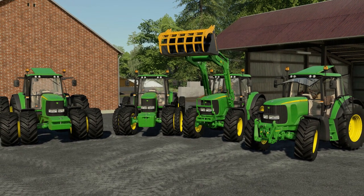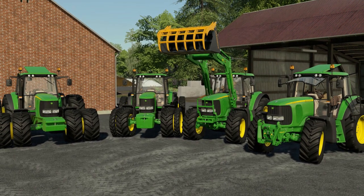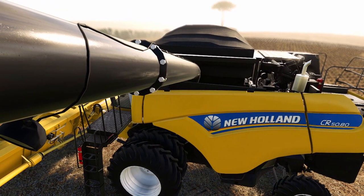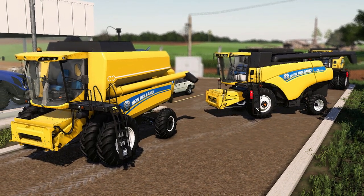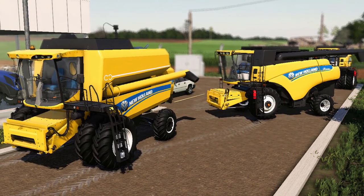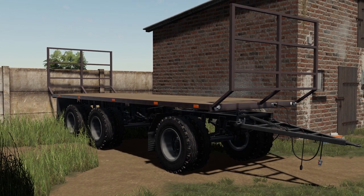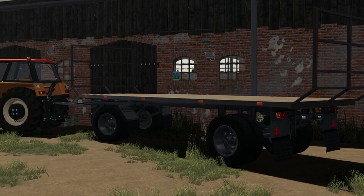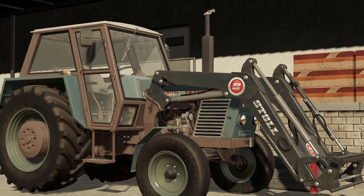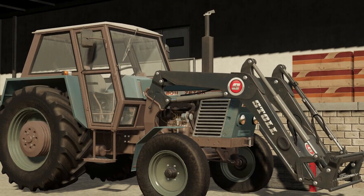John Deere 6x20 Series changelog: added front windows and top window to open, the 6520 and 6820 added, added new texture for lettering, power changed, Michelin multi-bib added, front linkage replaced by Dingenheart, and small twin wheels added. New Holland CR5080 and TX590: added options with canvas and supports for the bulk air, added transport wheels, added new harvest New Holland TX590, and animations of the door, stairs, and bulk carrier cover via controller. Lizard DA38 and D848: added two axle version. Metal Effect Z560: fixed tires and stickers corrected. Zeter Crystal 8011, 8045, 8145, and 10045 pack: minor fixes and improvements, and versions 8045, 8145, and 10045 have been added.